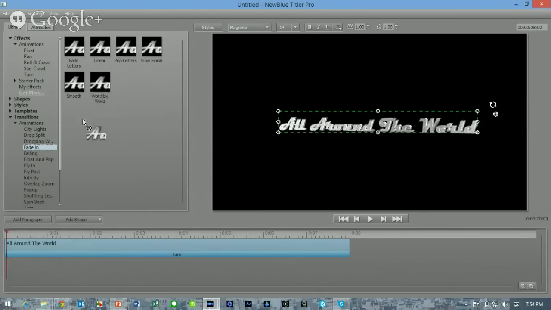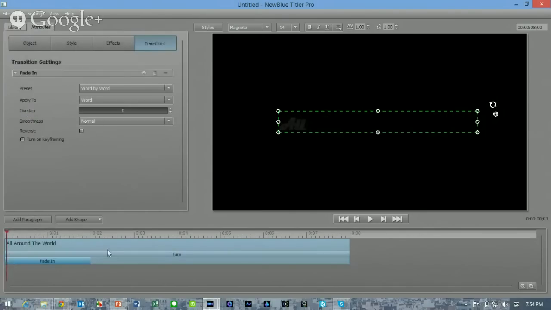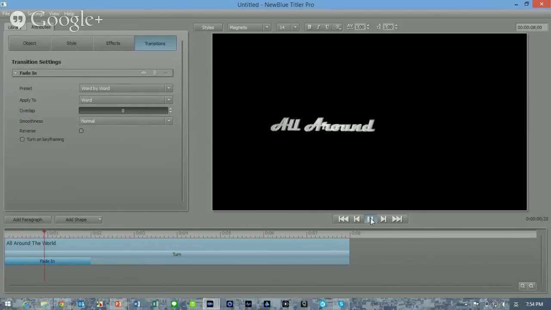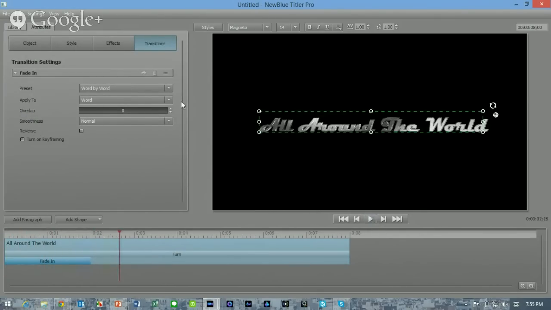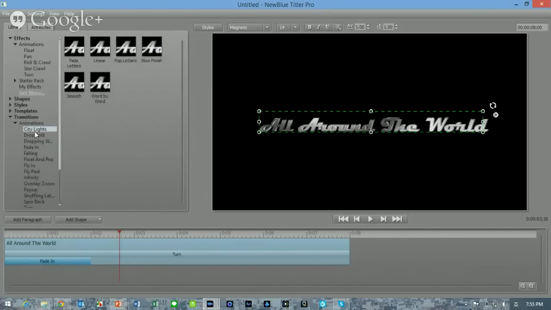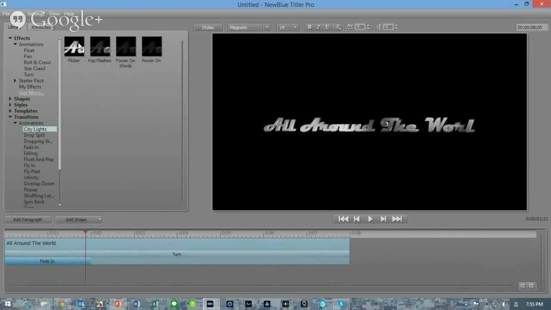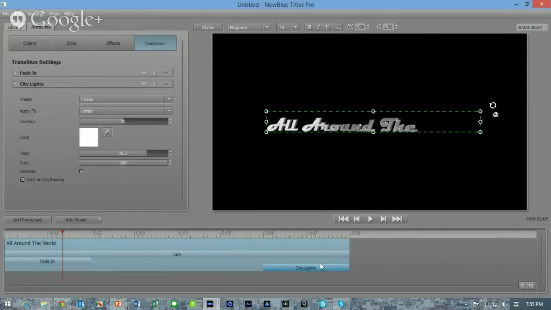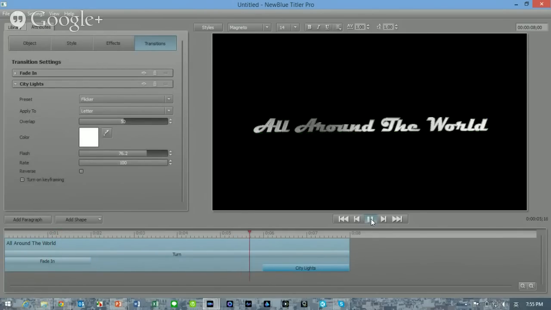Okay, so I can choose word by word at the beginning. And at the ending, I want another effect. I usually use this city light and flickering. It's like the light is being turned off. So I can drag it to the end of the clip, which will give you this kind of ending effect.